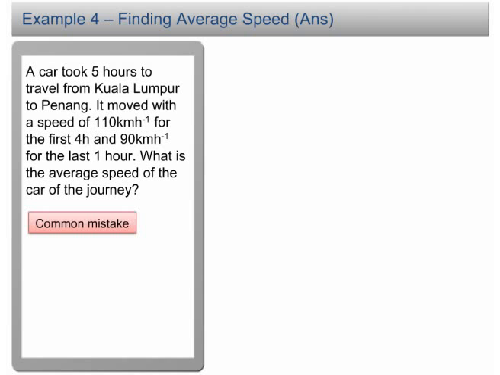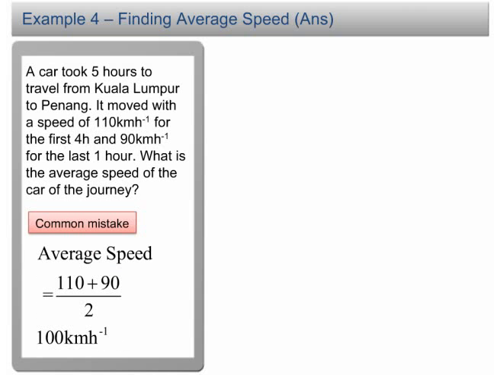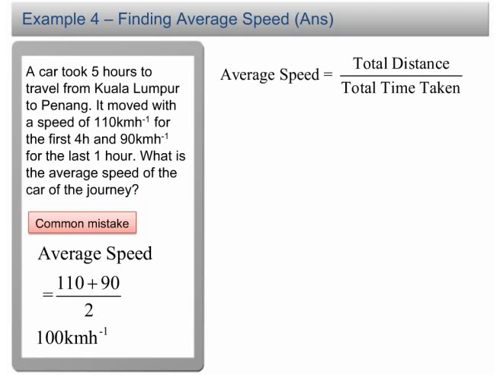One of the common mistakes students make in finding average speed is they try to find the mean of the two speeds by summing up the two speeds and then dividing by 2. This is just not the correct way of finding average speed. The average speed should be determined by the formula: average speed equals total distance over total time. The distance can be calculated from the formula v equals d over t.